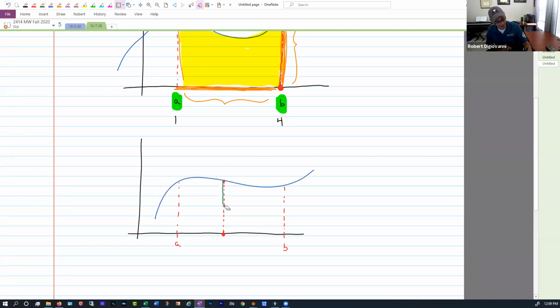Try that again. Go straight across and down. That's rectangle 1. And then my second rectangle hits here, goes across. Notice it's not the same height as the second rectangle.